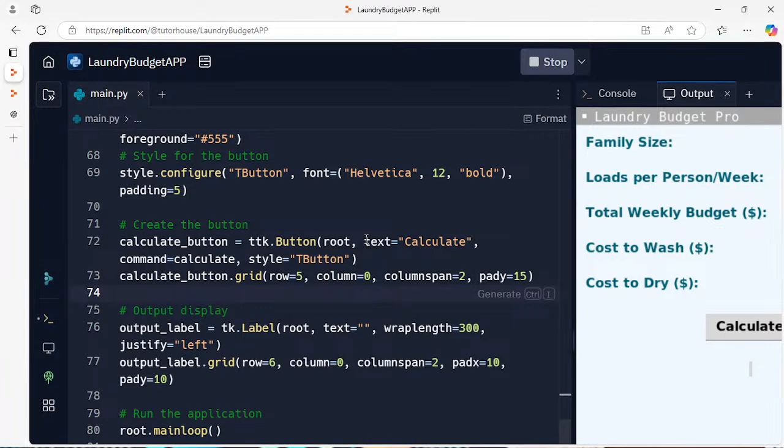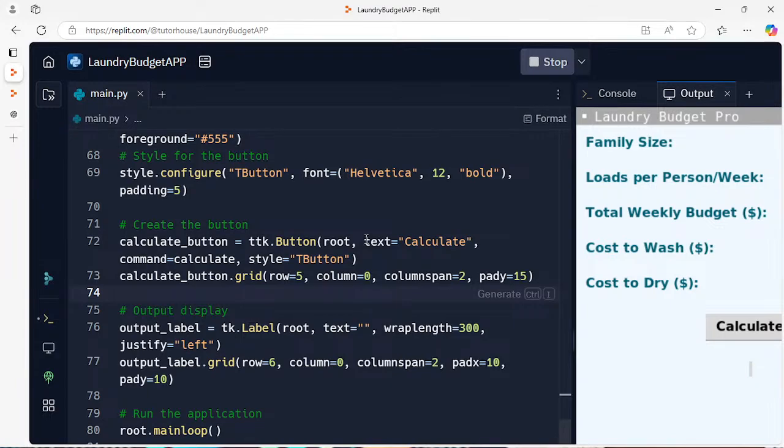Let's just see what it looks like, and we'll just stop and run. Uh-oh, it didn't like that. It didn't like the foreground and the white.